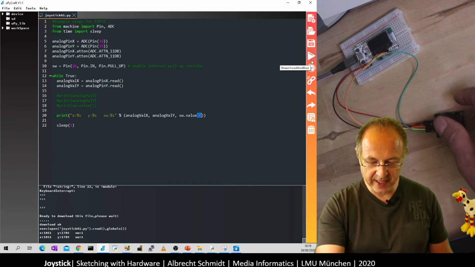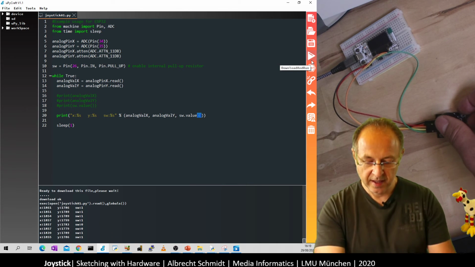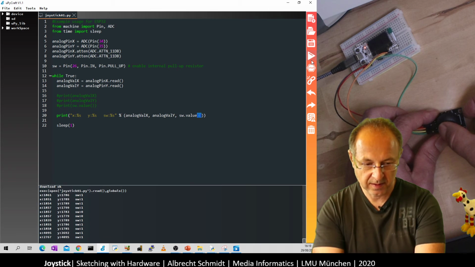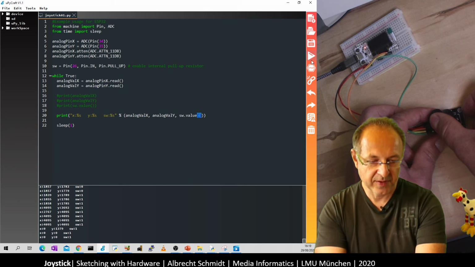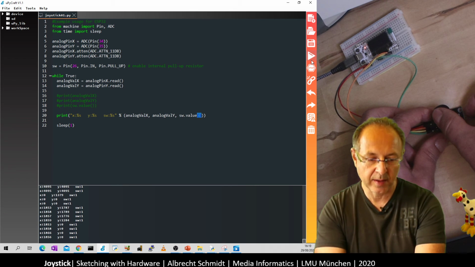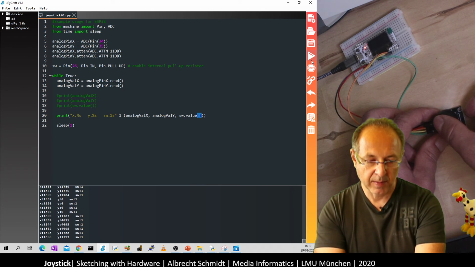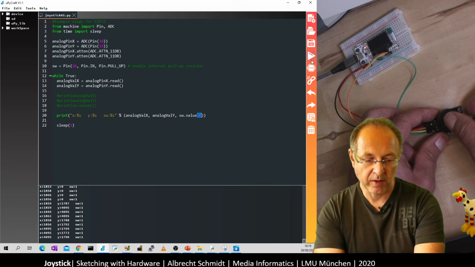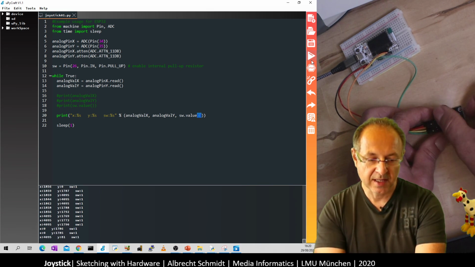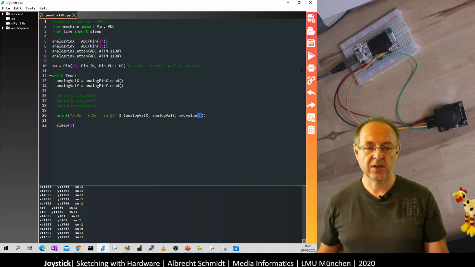So what we see, if I press the button now, we are at 0. If I release it, we are at 1. If I go to the lower left corner, I have 4,000, 4,000. If I go to the upper right corner, I have 0, 0. If I stay in the middle in Y and go up in X, I get Y 0, and if I go down, I get Y the full value. And if I stay in the middle but go left, right, I have the max value of X and the max value of Y. So with this, we now have a joystick, and we have all the functions of the joystick connected.